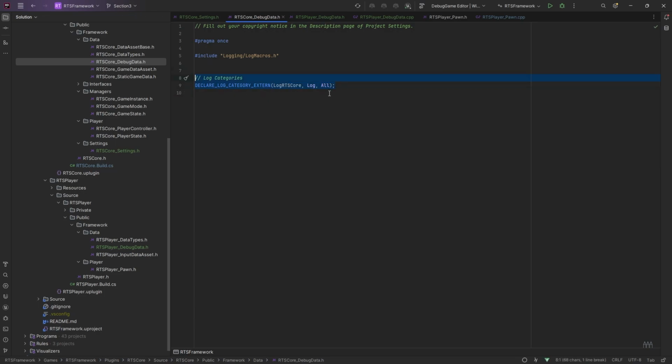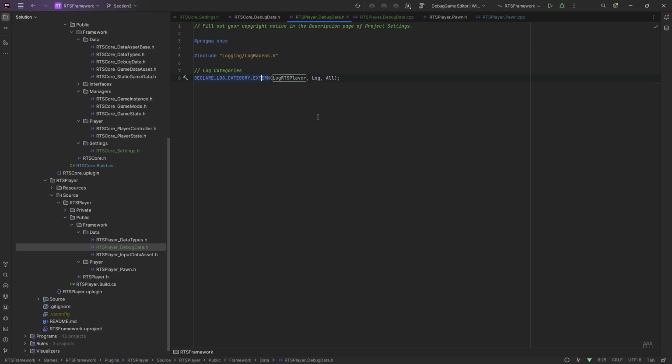So this log category will allow us to filter our log based on that category. So when we're debugging just RTS player, we'll be able to just filter under this name. As it expands, or if we get like a bigger plugin, perhaps you can add more categories to define down your logs, so you can find your logs easier. Not required, just helpful if you're potentially going to be doing a lot of logging.